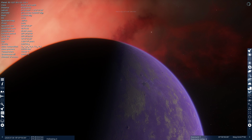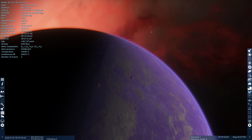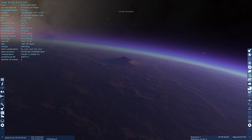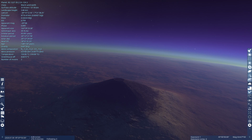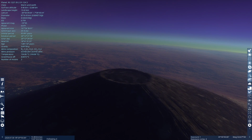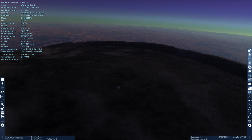What would it be like living on this planet, which is about 100 degrees Celsius? Really hot planet, although not too bad. You'd need a spacesuit, and it would be a little bit toasty. I'm going to turn off the clouds because they're kind of in the way. But look at that. Oh, there's a nice little mountain over here. This is cool looking. Okay. Let's slow down a little bit. Let's go land. This appears to be some sort of volcano, and nothing bad could ever happen from landing on the top of a volcano, right? On a planet in another galaxy.